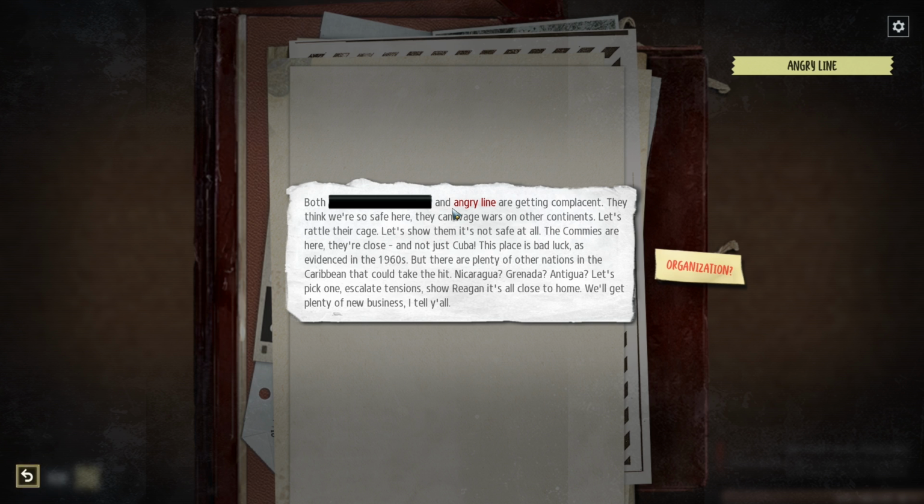I haven't gone through a lot of these, so I don't have an excellent strategy for this, but that's kind of the way that I would look for these things. So both blank and angry line are getting complacent. They think we're so safe here.